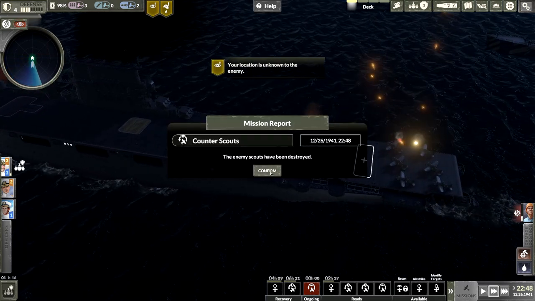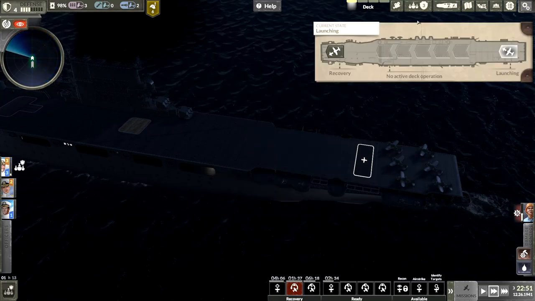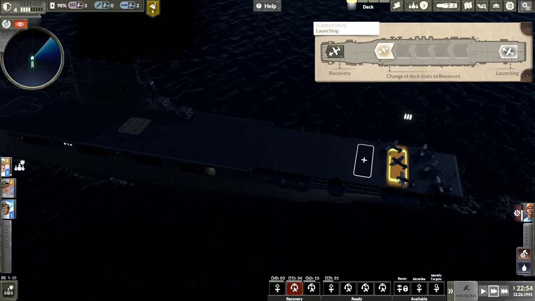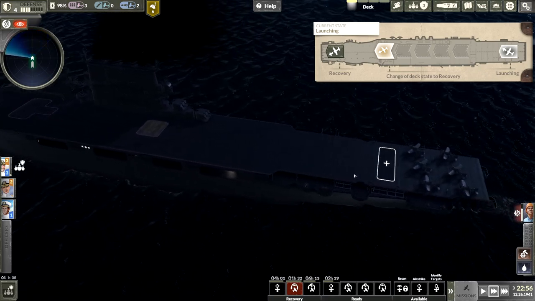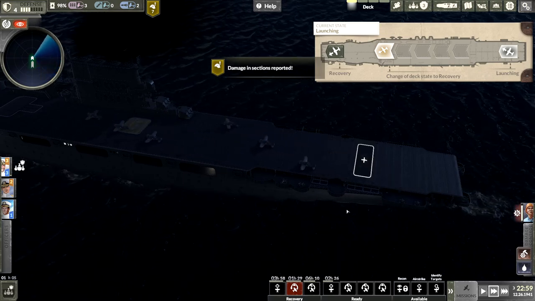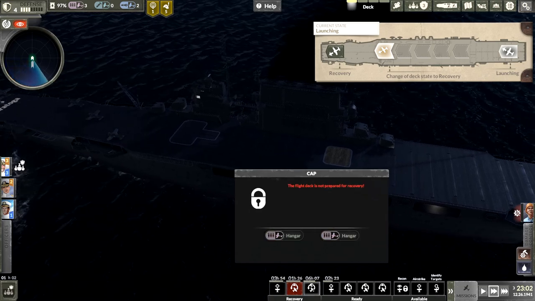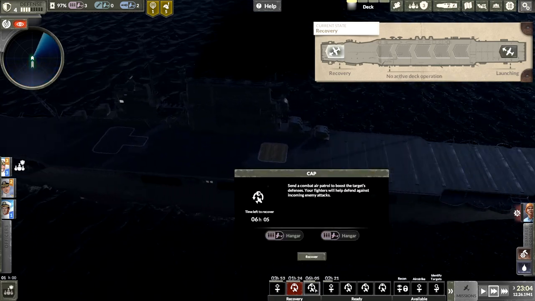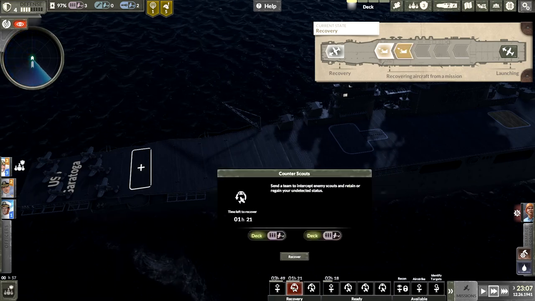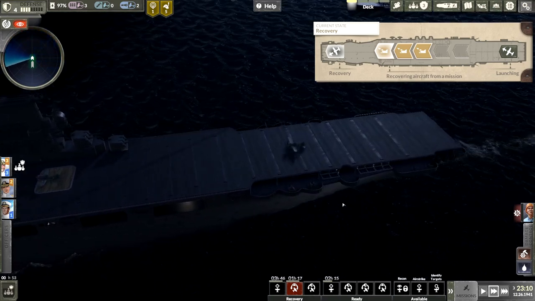Okay. Enemy scouts have been destroyed. That's good. Okay. Let's go ahead and get into Admiral recovery mode. We're taking water. You should send DC teams to pump it out. Oh man, that was pretty rough. Damage in sections reported. Yep. Let's go ahead and start recovering some of these things. All right. Recover. Stand by to recover aircraft. Okay, so we'll start bringing those guys in.